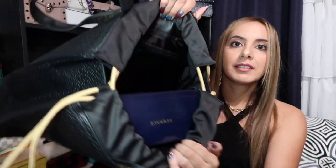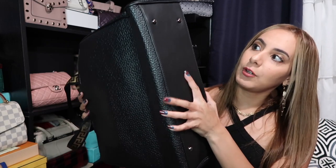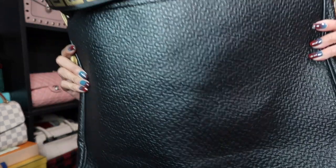I guess for reference, I'll put the actual perfume in there. Yeah, that's with that big perfume bottle in there, and there's still space for a lot more. This is a pretty decent sized tote. It even has feet and everything. I mean, I have bags that I paid thousands for that don't have feet, and this bag was free and it has little feet to protect it. Wow. I really can't believe that Macy's is giving this stuff for free.